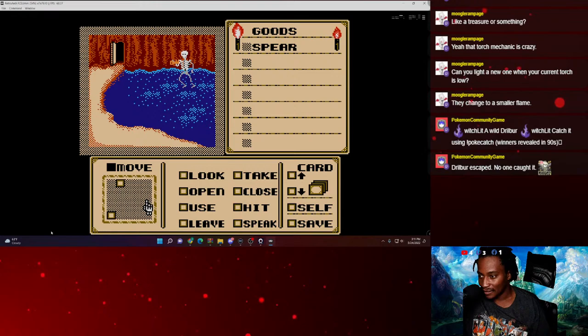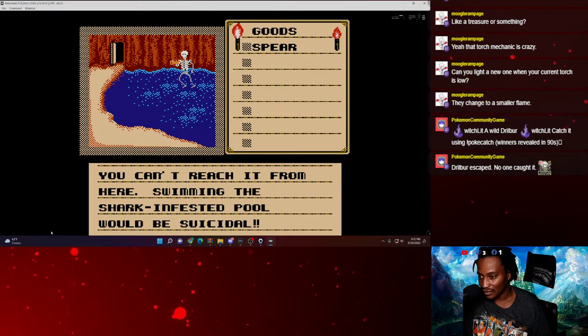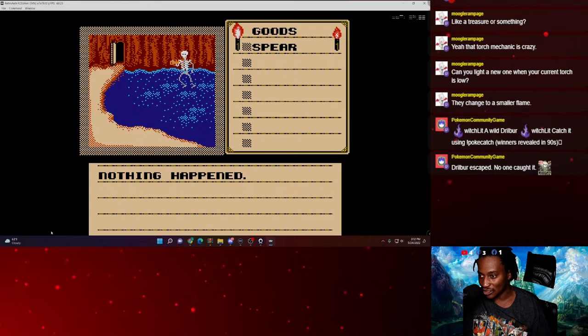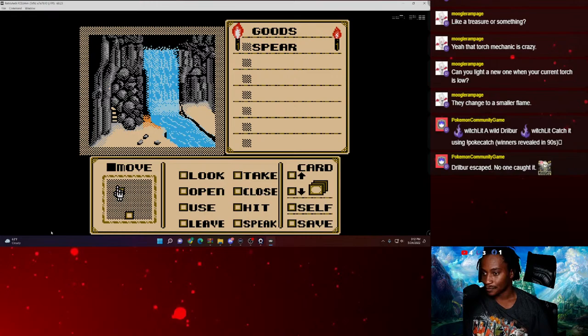All right, so use the shield. I mean the spear. To get the key, to fish the key. No, that ain't gonna work. So I can't stab the shark. Man, this is crazy. Okay, so let's. Shoot, what was in this room? Nope, that's not gonna work.